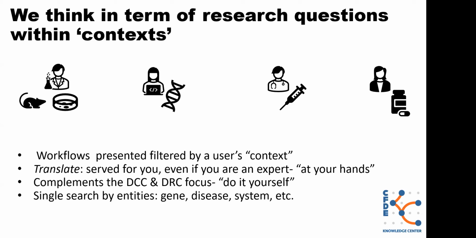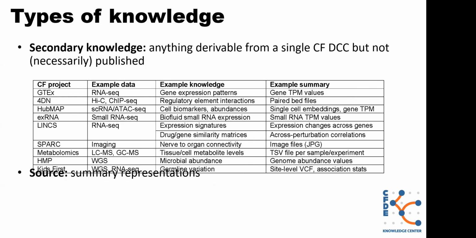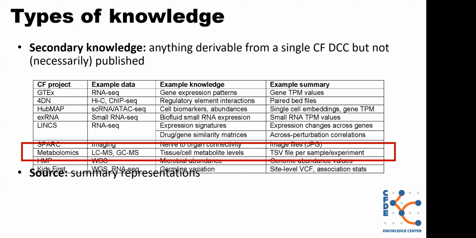So let's talk about how we're going to do that a little bit. We're hoping that our first product will allow you to search by gene, disease first, and then ultimately system and organ and process as we develop. So let me give you an example of the type of knowledge we want to represent. Here's a great one that's very useful to you all, right? So oftentimes beyond genetics, you want to understand metabolites, right, for a given disease, trait, or cell type.